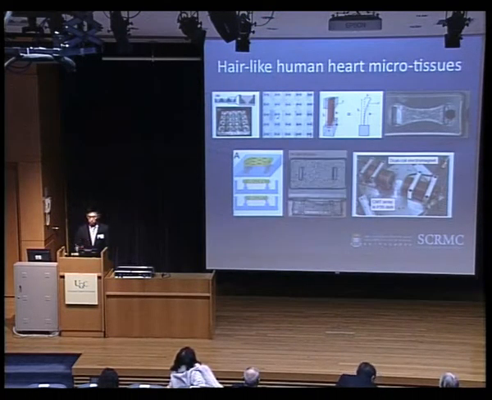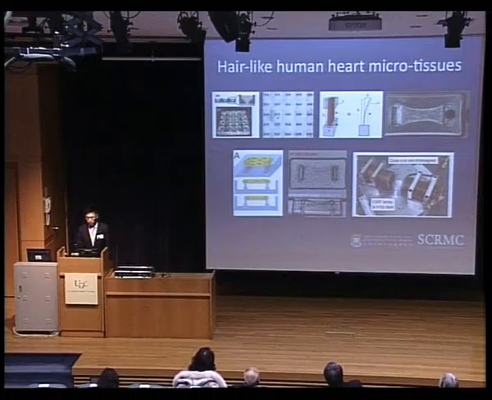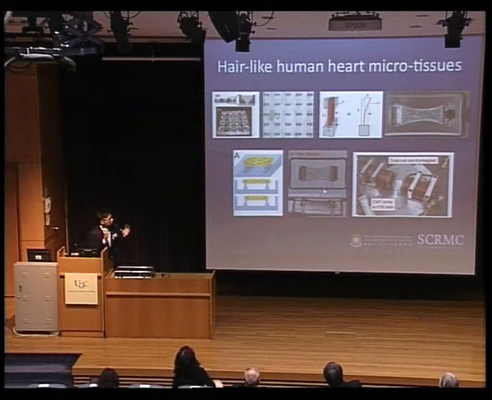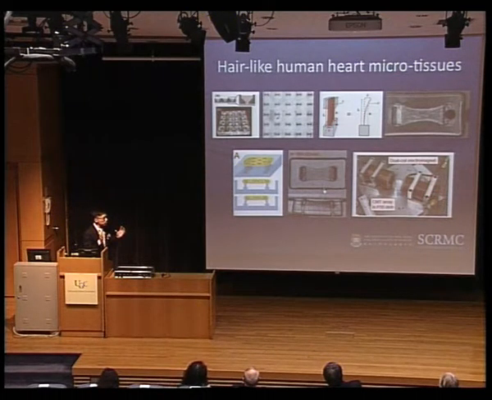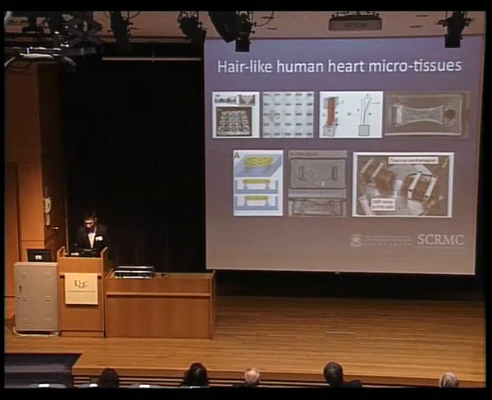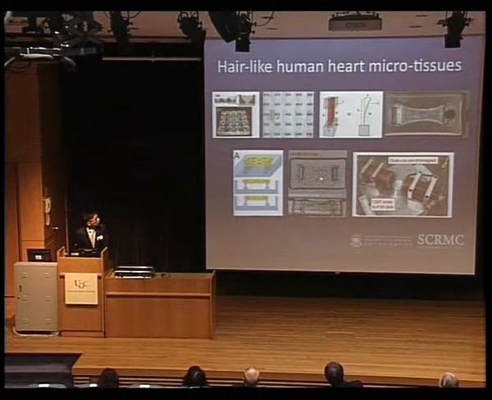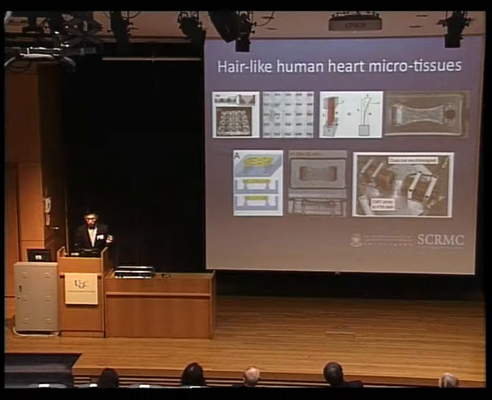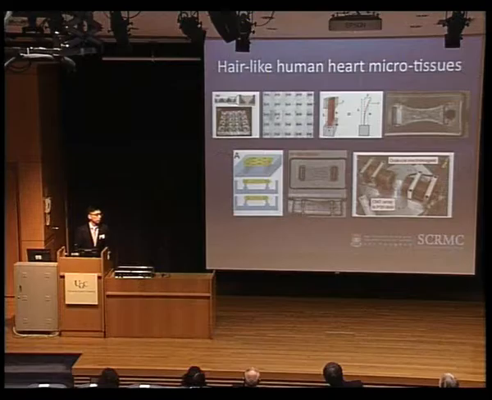And from 2D, we go 3D, and here we're looking at some hair-like human heart microtissues. The video shows you that about 500 human ventricular cells come together spontaneously to form these so-called human heart microtissues. This is the top view, this is the side view, and this is really about the size of a human hair. And the beauty is that, look at this, we can put about 100 hairs in each of these single wells as an array for potentially high throughput screening, looking at different conditions, looking at different drugs, etc.